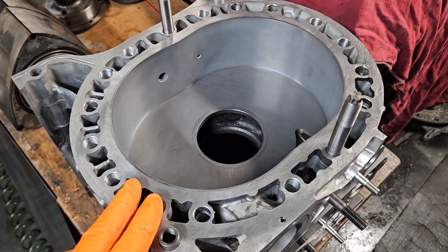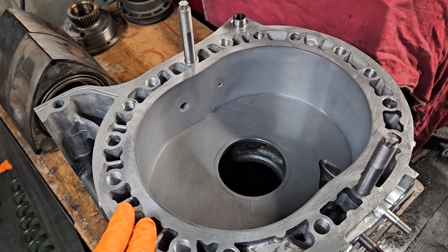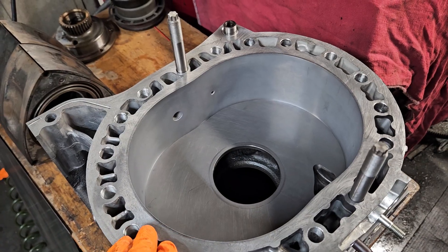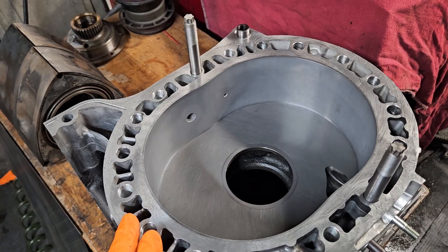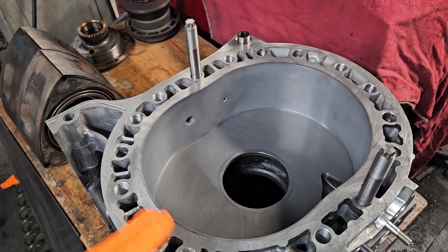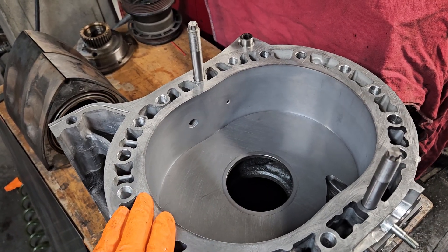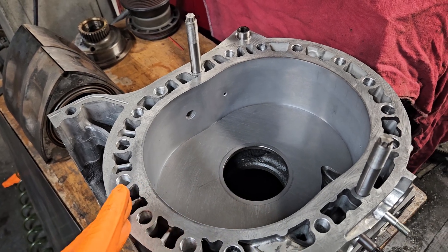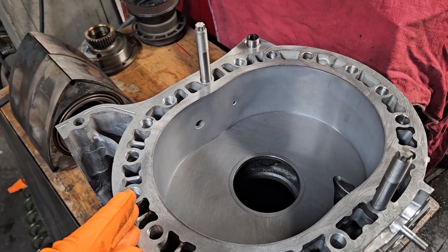The point is, if you invest in a high-end block and you protect it with a good ECU, good fuel delivery, good tuning, apex seals that don't shatter, you should have years of successful operation. The majority of the time I see these types of motors come back, it's because people get bored and are searching for even more power, just like this. But it's not that big of a deal — a couple rotor housings, a little machine work and lapping, and for a fraction of the cost of the initial build, this motor will be back together, hopefully for years again.